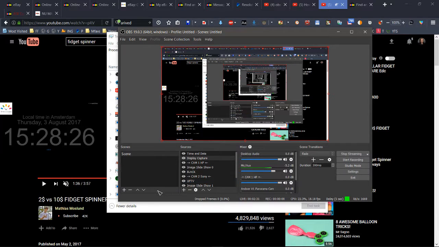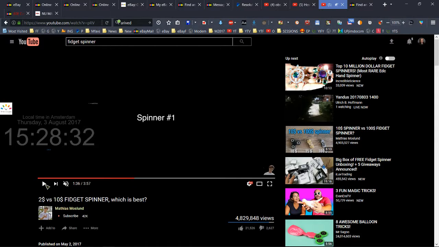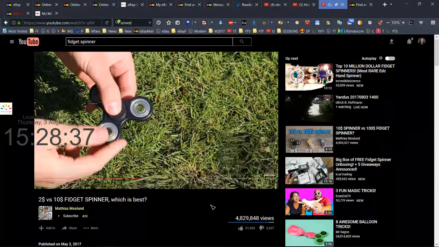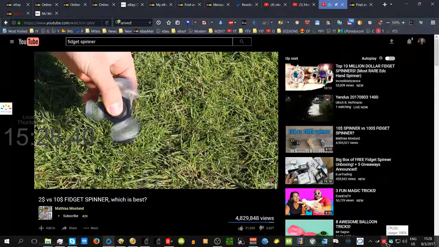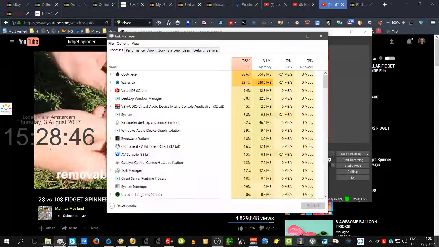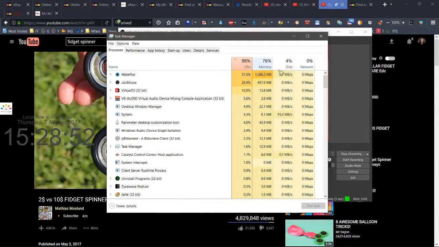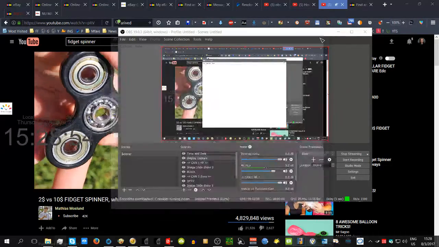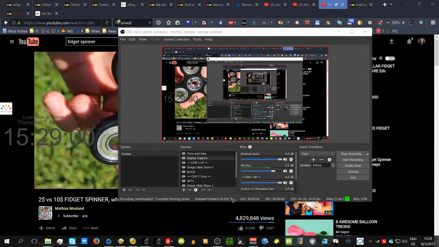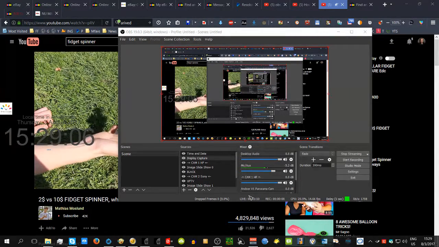Let's see if we can play a video, and the CPU seems to be higher now than before. And this is at 720p or not? Yeah. But it's already loaded, and this is at 100%, so this is no good. May also be because I have the task manager on, so it cannot handle too many, but we're still at 0 dropped frames supposedly, though encoding is overloaded. Now it goes down.